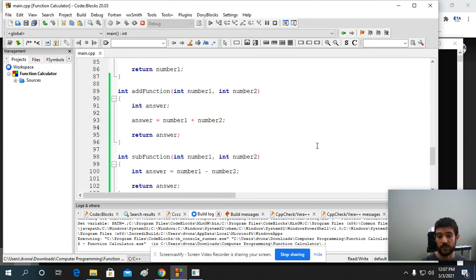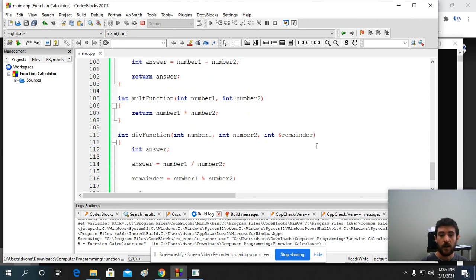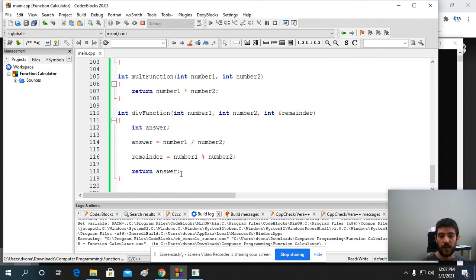They both point to the same spot in memory. So this answer got returned the way we did it for all the other ones. And then this answer changed a variable up top because they were pointing to the same memory. All right, that's this whole reference idea.